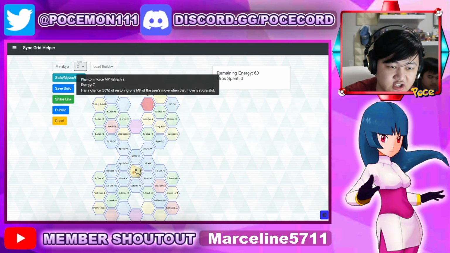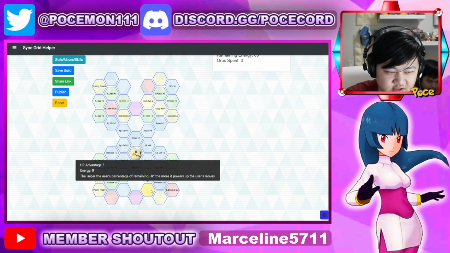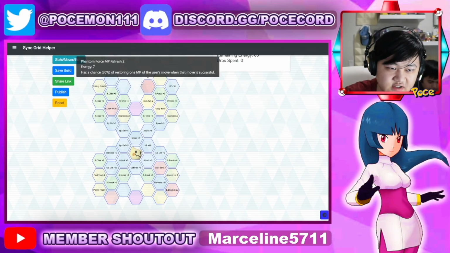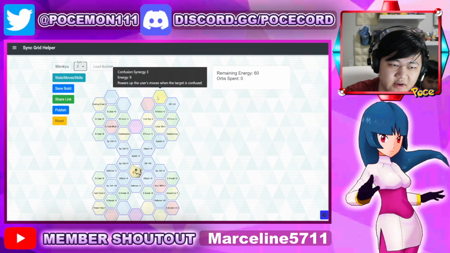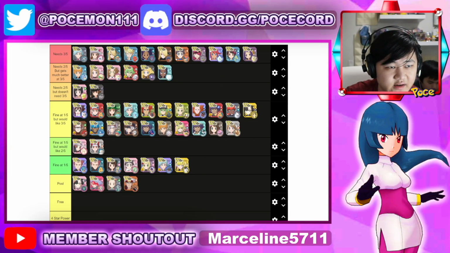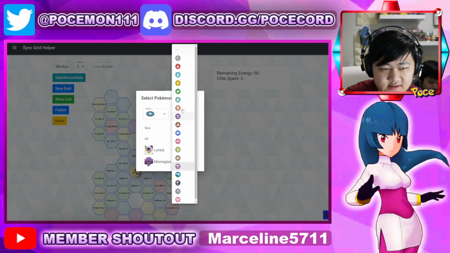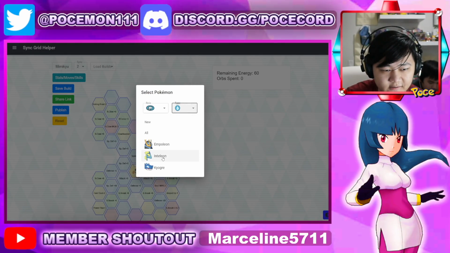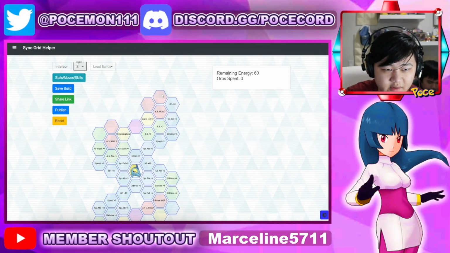Oh no, she is the MP refresh. She's the MP refresh, right? Because she has like quick moves and all her MP refreshes are at 3 out of 5. And stop hitting yourself as well if you care about that. Fusion Synergy is nice, I guess. Intentleon over here has the stuff at 3 out of 5 as well.